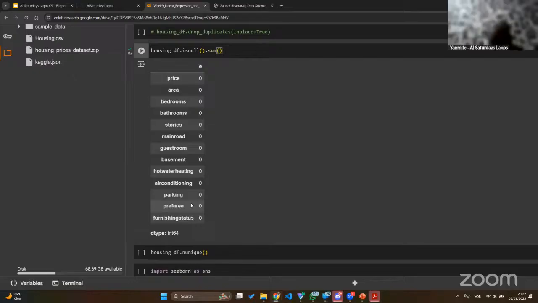Mm, no, you were on point. You were on point, though. The thing is, you were on point, but I think you got it mixed up at some point. So the thing is, when you have null values, it depends on the null value that you have. Don't get it twisted.